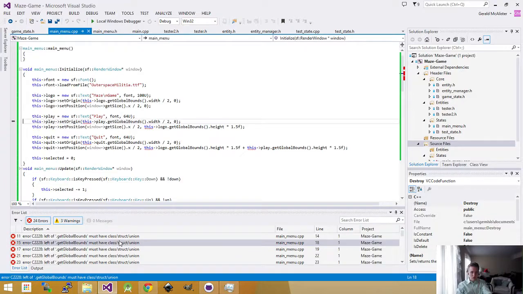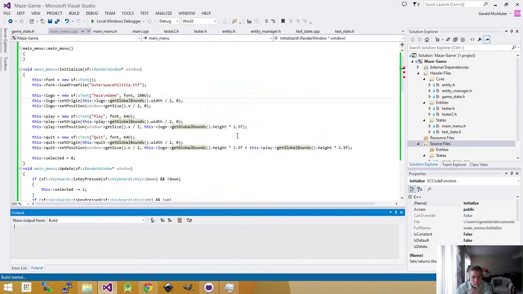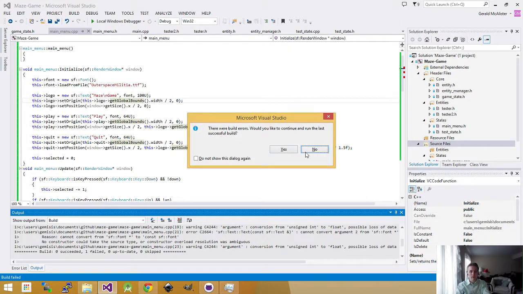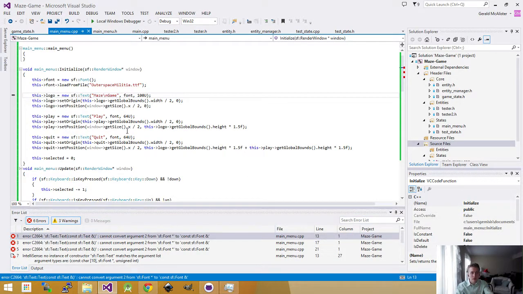And where is that? Still some other areas.